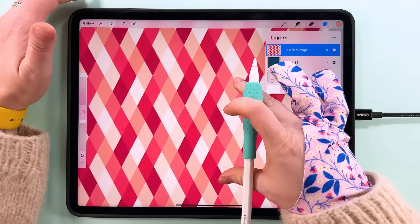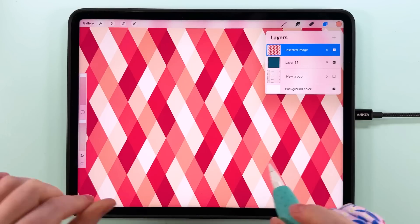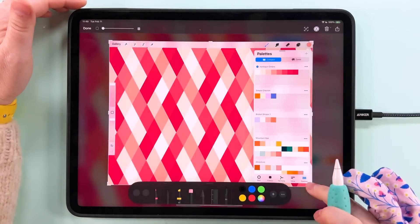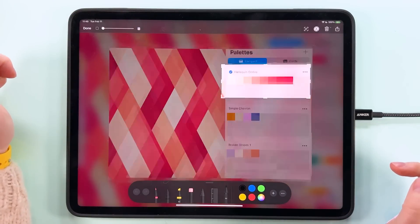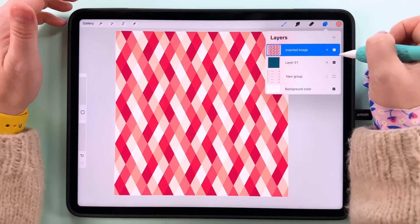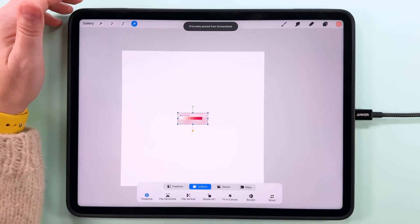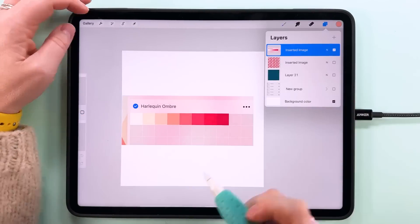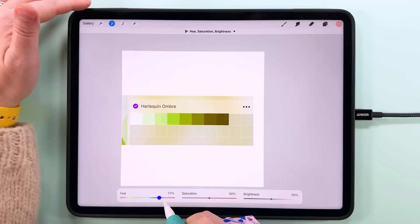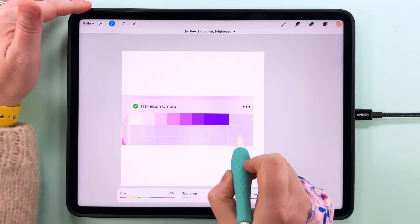You can find the color palette I've used in the Pattern Makers Toolkit. Here's a quick tip on how to adjust this palette if you want to choose your own: go to the color palettes, take a screenshot, crop it down to just that, tap Done and tap Copy, then delete it. Hide the pattern so you just have the white background, swipe down with three fingers and Paste — you've got an image of your screenshot. Go to Adjustments, then Hue Saturation and Brightness, and adjust the hue slider plus saturation and brightness to get a different set of colors with a nice ombre graduation.